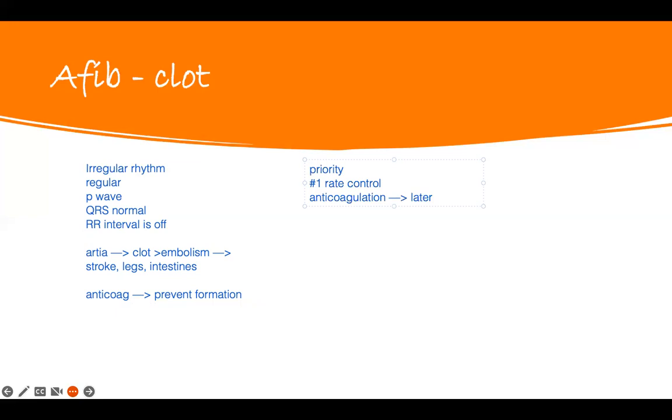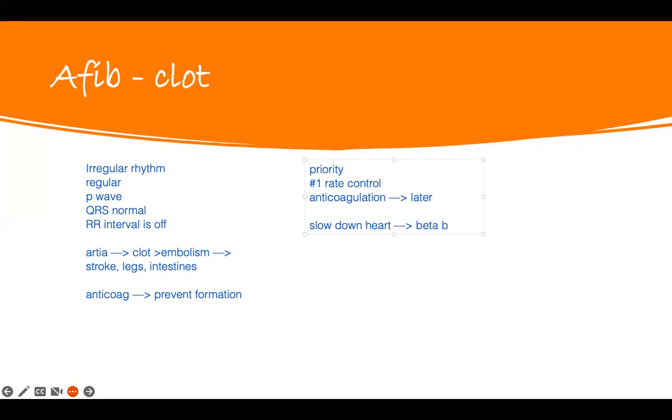Don't choose an answer because it's AFib. They give you an EKG and they say, what do you see? This is AFib. You diagnose it because it's irregular and then you choose anticoagulation. No, you should choose the treatment, which is rate control. You want to slow down the heart. So you can use anything that can slow down the heart.